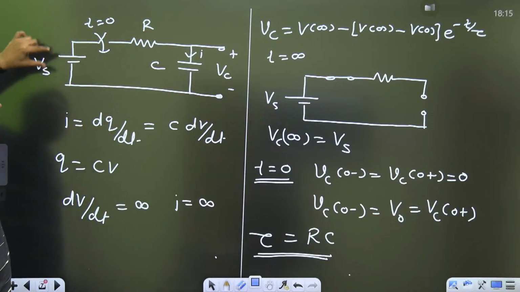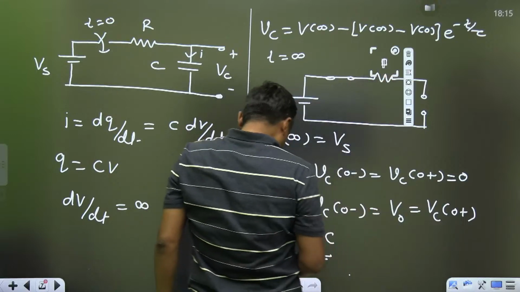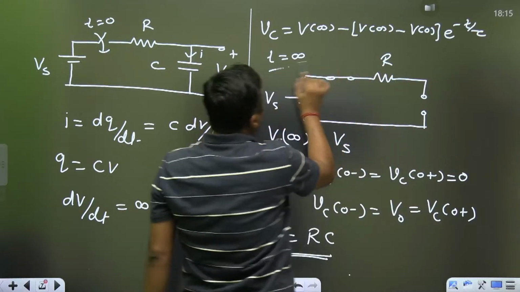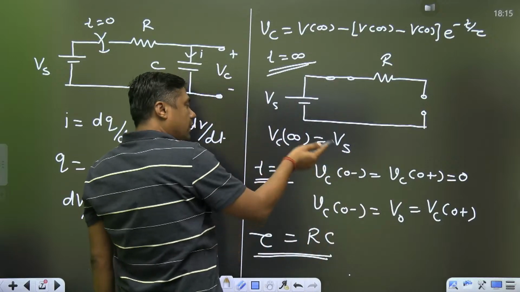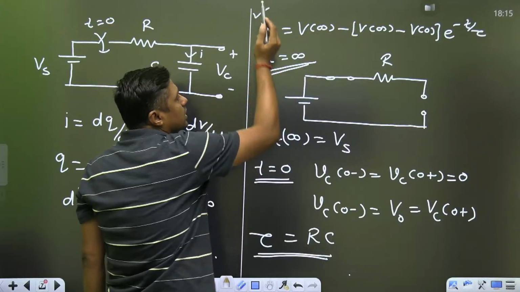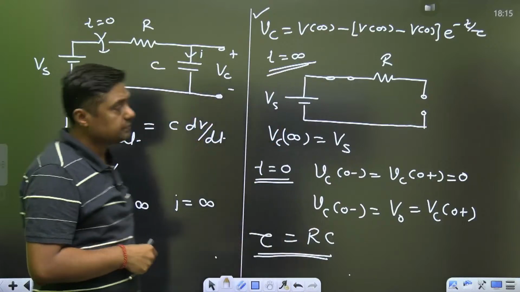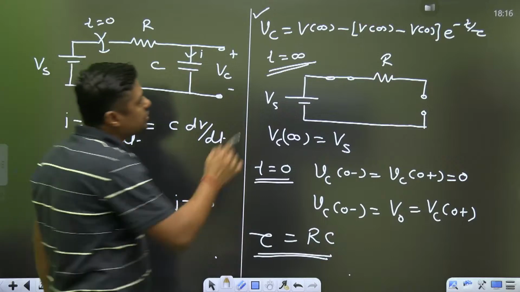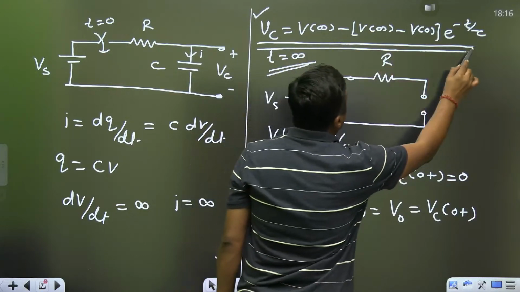Now after the switch is closed, find the final value. Finally, for DC, capacitor acts as an open circuit. This is the open circuit, and that is the diagram valid for this circuit at t equal to infinity. What is the voltage across the capacitor? Vs. So if you have the final value, initial value, and time constant, you can directly use the equation. Okay, I am going to solve the first question for you. What is the use of this equation? That is a very, very important one. Everyone please note this equation, and almost all the questions will be solved by using this equation.